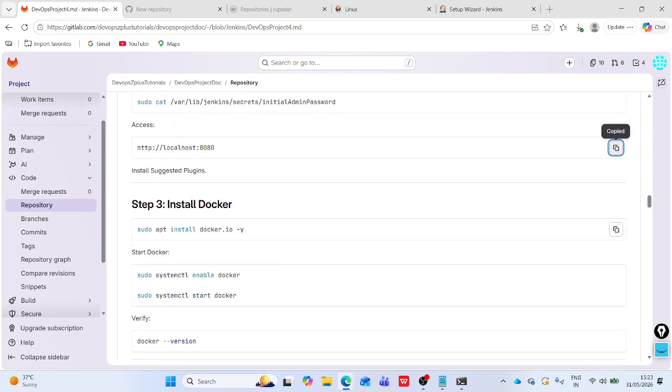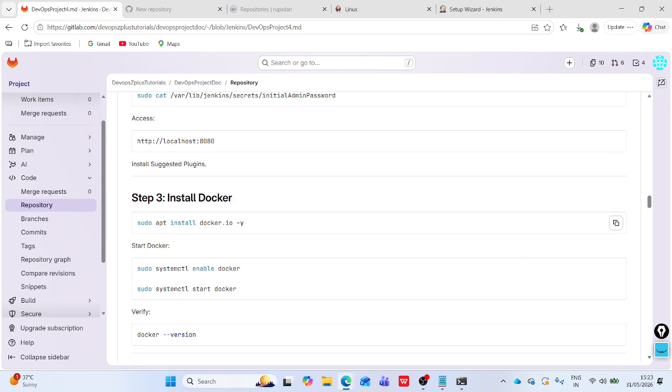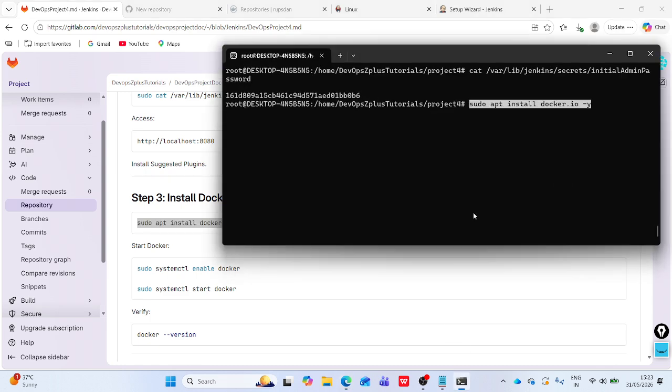Meanwhile we'll install Docker. So you just have to use this command: sudo apt install docker.io -y. Let's copy it, open your terminal and hit this. Once you hit it, it's going to install Docker here.